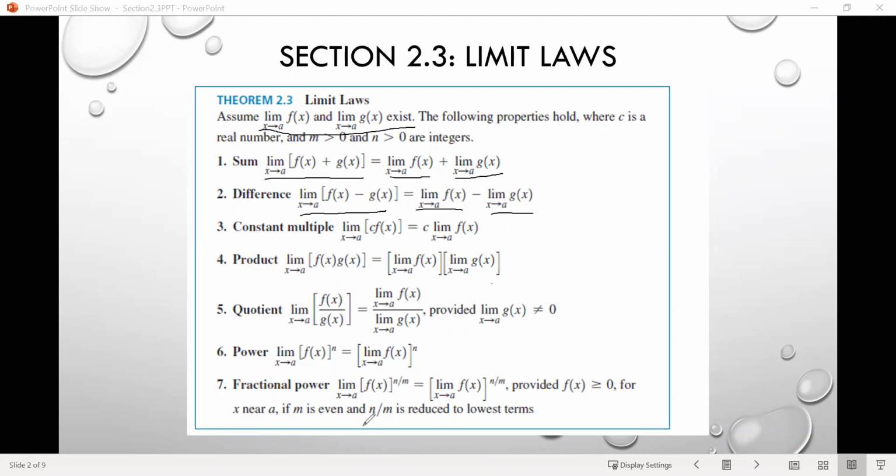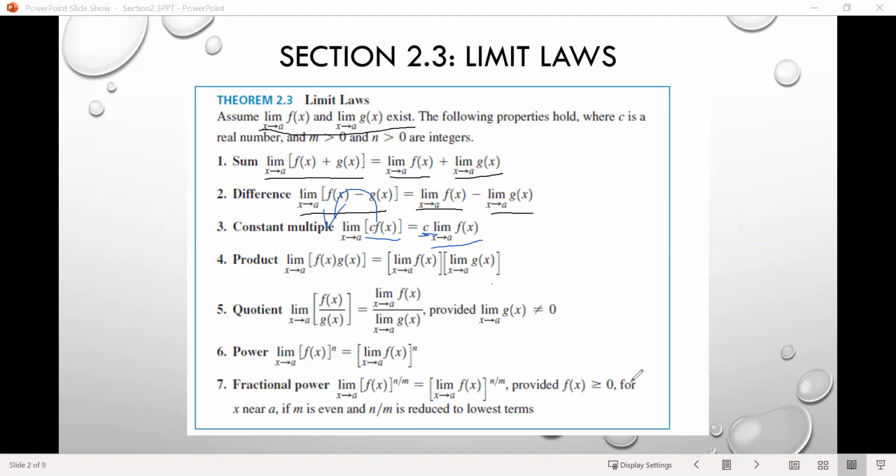When we have it in this third form, where on the inside we have a constant being multiplied by our function, and by a constant, we just mean a number, something like 4, 5, 1/2, negative a million, negative pi, you notice it works kind of like it does with logs, where that constant can be moved out to the front. So we end up with the constant times the limit of the function.